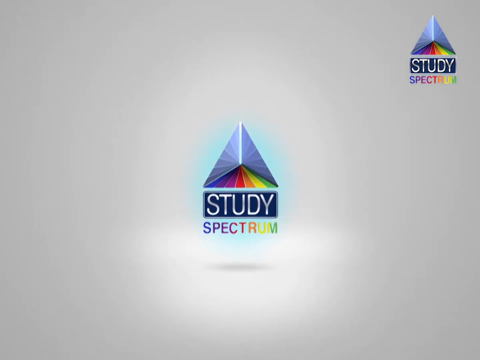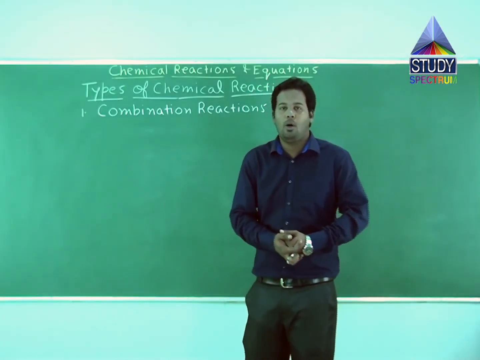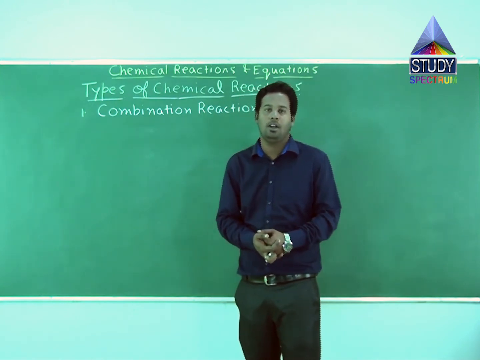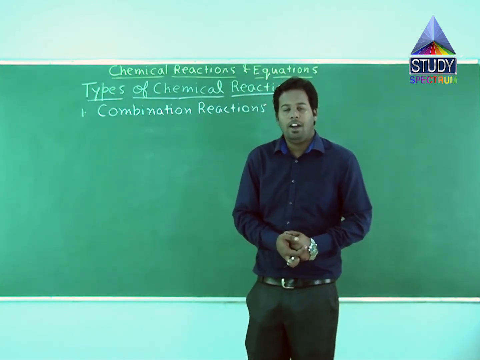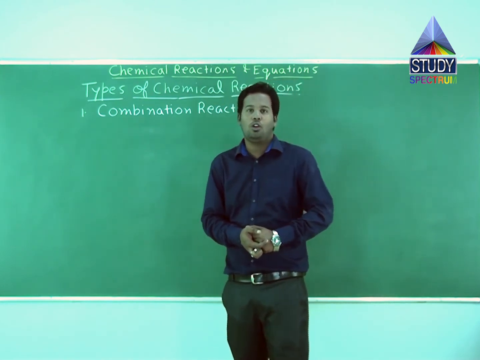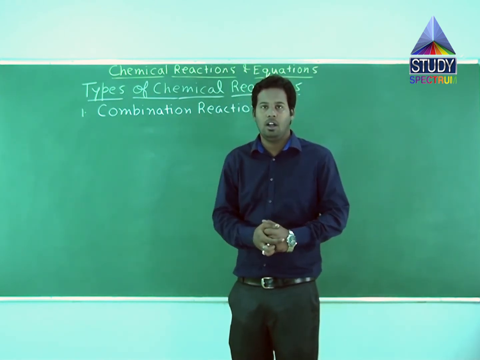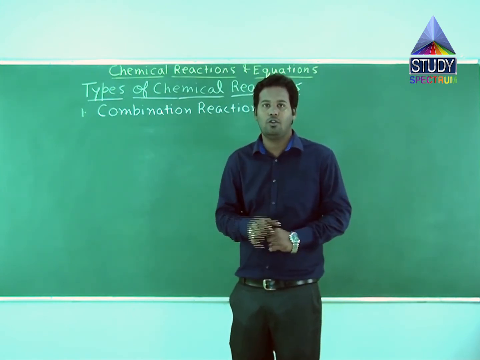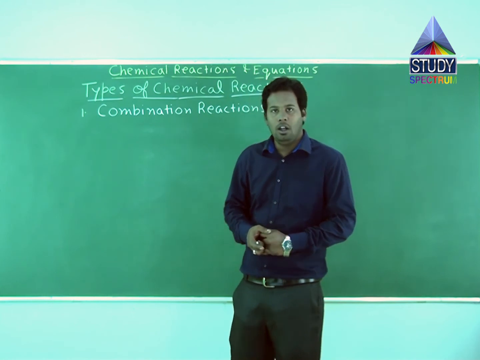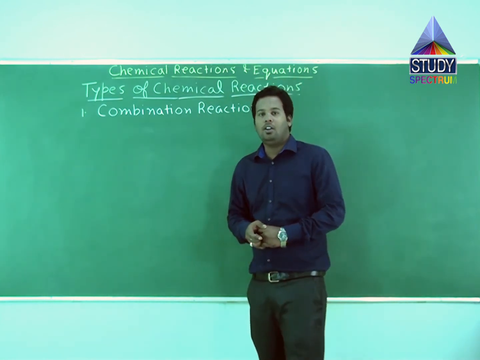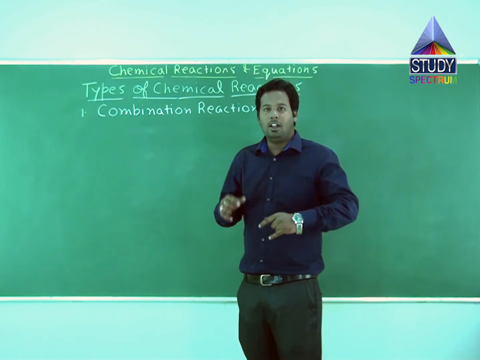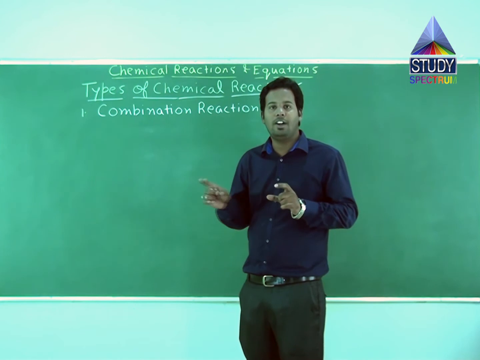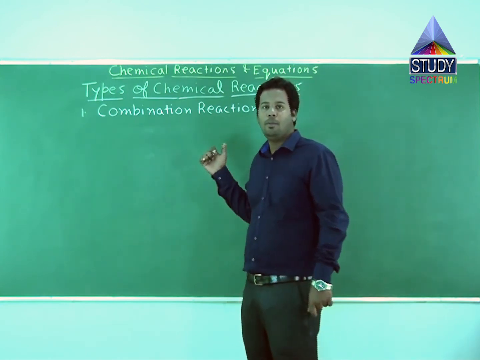Now let us talk about types of chemical reactions as the next topic in this particular chapter. Friends, when a reaction takes place, neither do atoms disappear from the mixture, nor do they appear from elsewhere. Atoms are shuffled, they are reorganized to form products. Correct? Now, in a chemical reaction, always remember that either bonds are broken or new bonds are formed. That is why these atoms of different elements reorganize to form products.